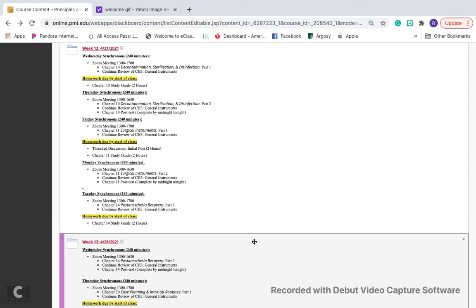On Monday, we have another synchronous Zoom meeting to finish up Chapter 11, review some more instruments, and then you will finish up your Zoom at 4:30 so that you can complete your post-test. Again, you can use the 4:30 to 5 time slot to complete that.